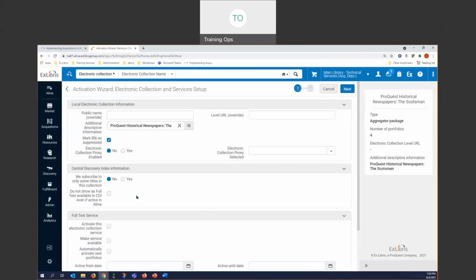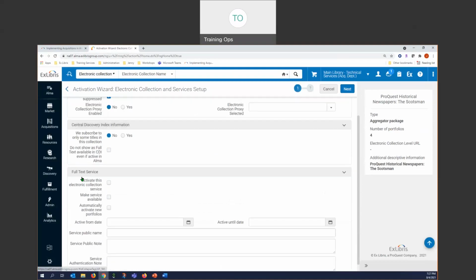So if you're searching in Discovery, including CDI search results, do you want Alma to not show this content as if it's available? We're going to leave this unchecked because we want it to show. In a few slides, we're going to talk about why you might want that checked. So we're going to come back to this topic, okay?